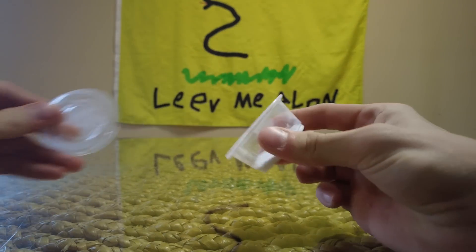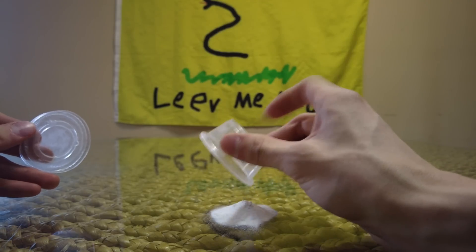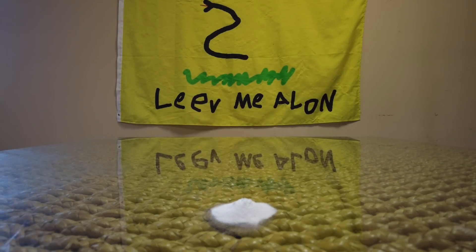If my goal is to create the absolute brightest reaction possible, I'm going at it the wrong way. The oxygen I've been using is in its gaseous form, which isn't exactly dense, and gases expand a lot when heated — especially to the temperatures of burning magnesium. This expansion decreases the concentration of oxygen around the magnesium, preventing the reaction from reaching its full potential. The heat does create helpful convection currents which bring in more oxygen, but even with pure oxygen, it still takes a significant volume of gas to fully react with a small amount of magnesium. Fortunately, there is a way around this: instead of relying on oxygen gas, I could use a solid oxidizer, which contains oxygen locked within its chemical structure.